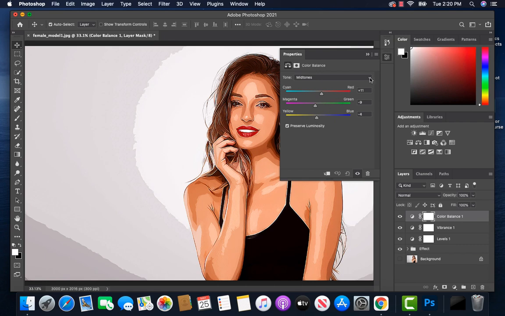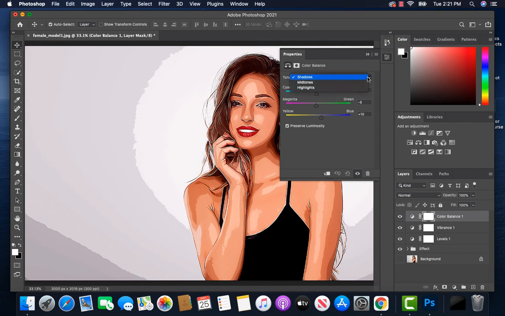Then click this drop down menu and adjust shadows. Now cyan red to -4, magenta green to -5, yellow blue to +10.